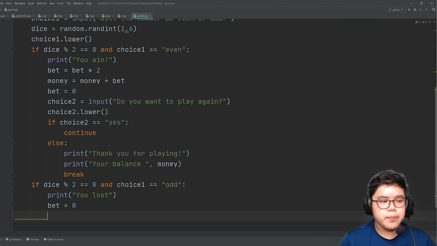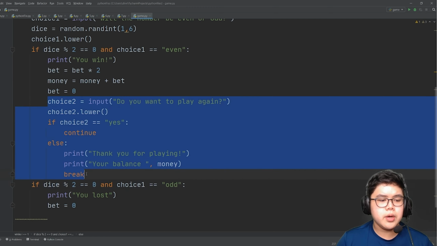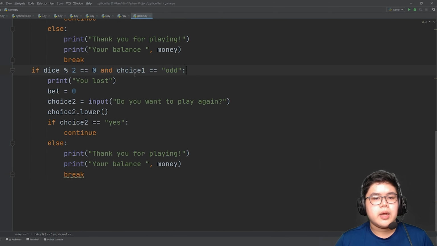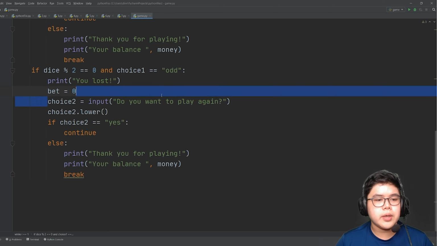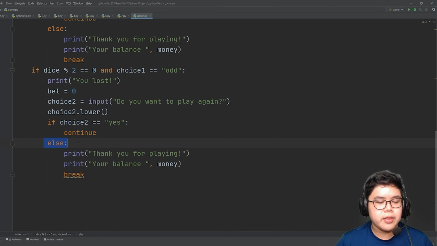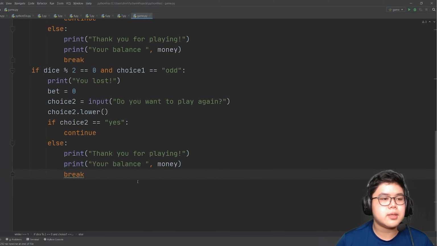And then now we ask them again. You can actually just copy and paste from choice2 to the break function. So if they lose, it prints "You lost!", bet equals 0, and then choice2: play again? If yes, then continue the loop. Anything else, we'll say "Thank you for playing", and then print your last balance.